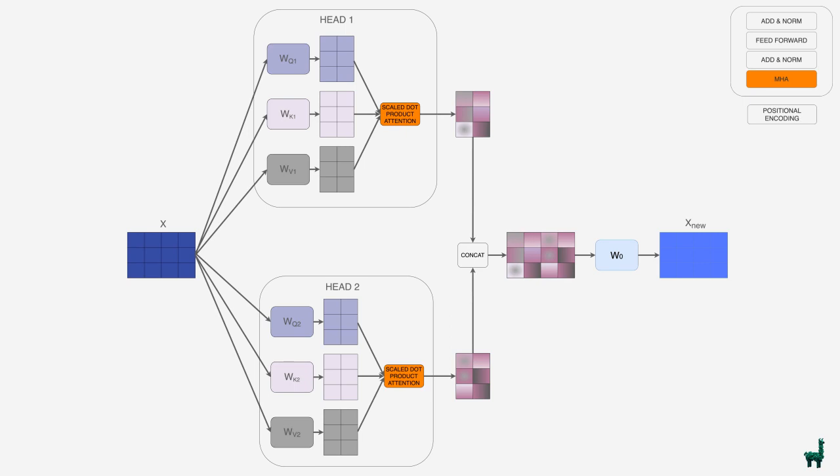And then we'll take all of these outputs, we'll concat those outputs row-wise, and we'll feed that newly formed matrix through a linear projection just to get the same shape as our original input. And that's multi-head attention. We take our X, we feed it into different heads, each with its own query, key and value matrices, producing different query, key, value matrices, goes into scaled dot-product attention, get your outputs, concat them, feed it into a linear layer, and you have your new representation.